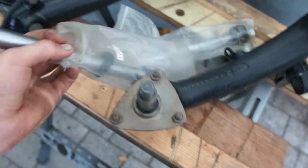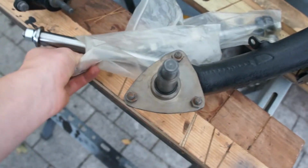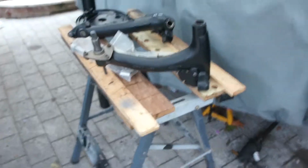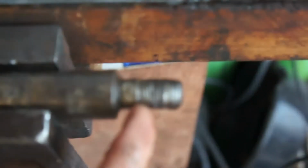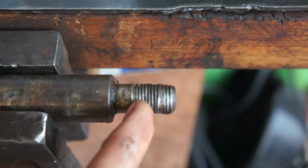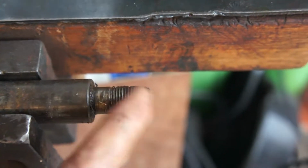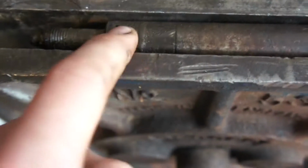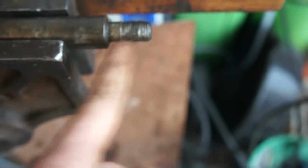That's the idea anyway, so I'll be showing you the process and telling you if it works or not. So here's my old arm, old pin, whatever. You can see this thread's pretty destroyed, but chopping that off, this is the better side of them. That one's pretty horrific. I'll be chopping this side off, angle grinder.